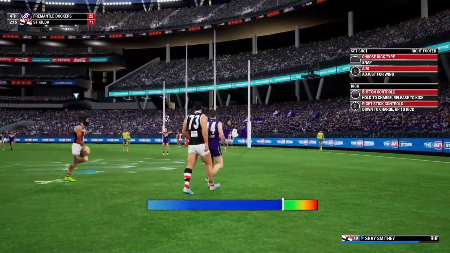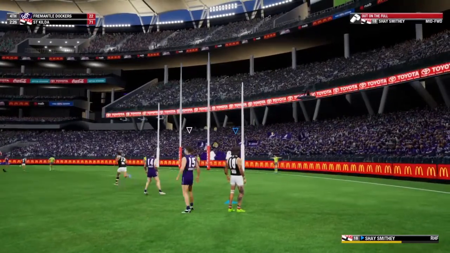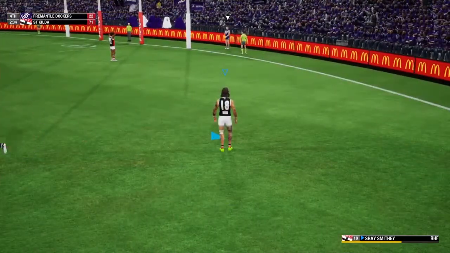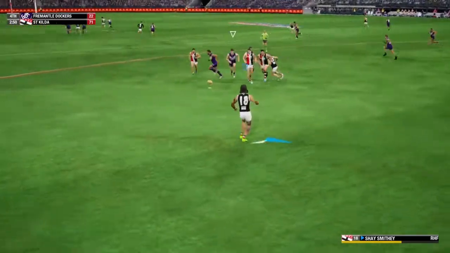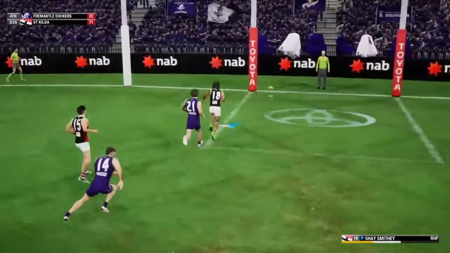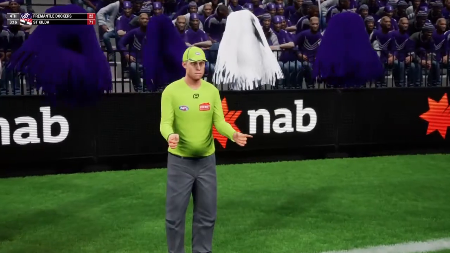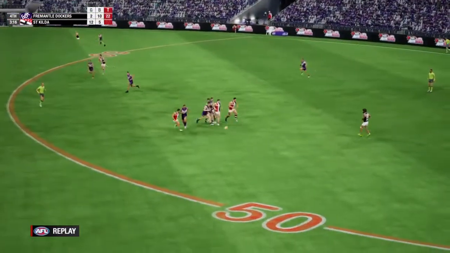Let's have a try. Let's snap this one. He snaps around the corner and he puts it out of bounds on the full. Beautiful leg there by Shay Smithey. Kicks out of defence. Shay, get that ball, mate. Get that ball. Oh, it's a goal. Jack Bellings, he gets goal number 3. He's on fire. Beautiful work there by the Saints.